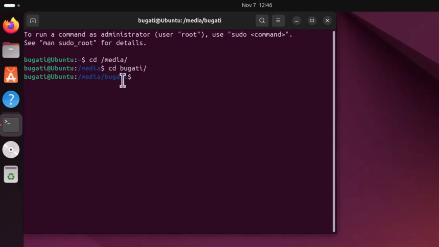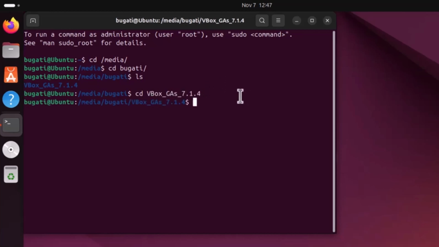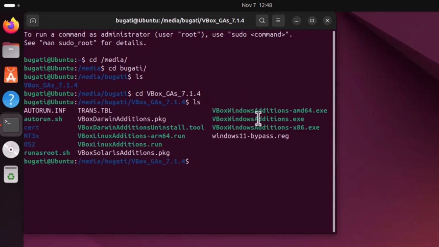And you will enter your user's folder. In this folder type in ls and hit enter, and you will be able to see this file which we just downloaded. Let's enter this virtual CD-ROM folder by typing the command cd and this folder name, and hit enter. Once we are in this folder we can have a look around by seeing what files are there by entering the command ls and hit enter. Now you see all files which are located in this folder.